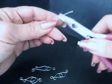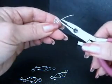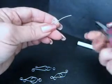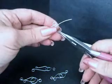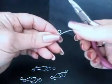Now if you were just going to make one little ring here, just one ring like this, you would only need about 1/3 of an inch length of wire. But if you want to add a little extra curl, you need about 1 inch. So that's what this looks like to me right now, about 1 inch, and that's fine with me.